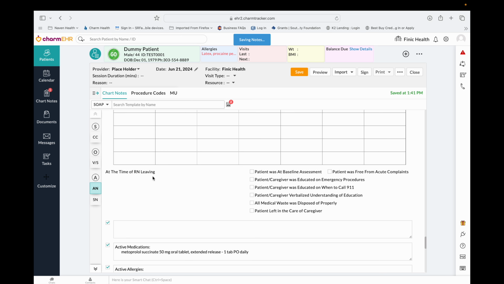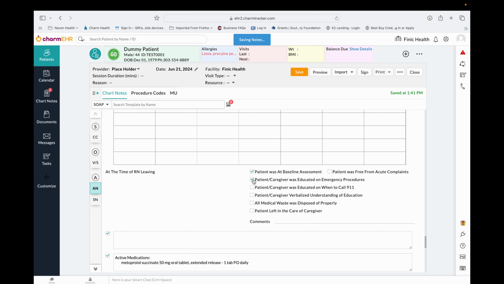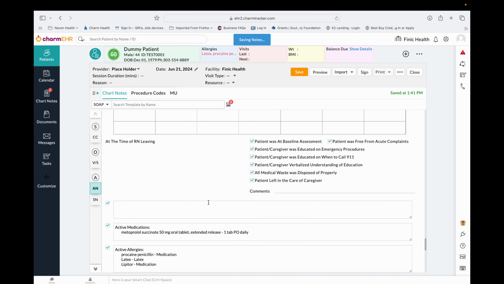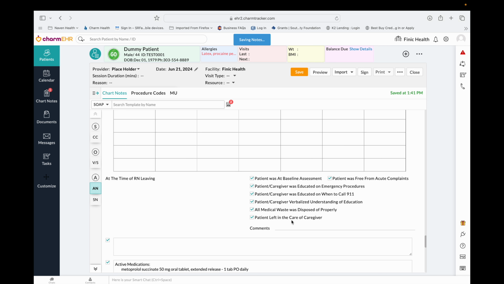At the bottom here, this will be a sign off, or essentially after we are done with our infusion. This is basically saying that when we left that patient's home, that patient was stable and safe to be left alone or in the hands of a caregiver. That is the end of our infusion chart practice template, right here.